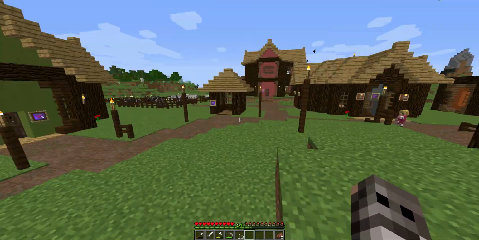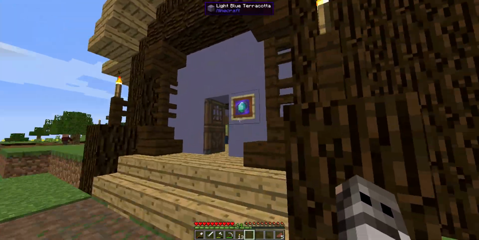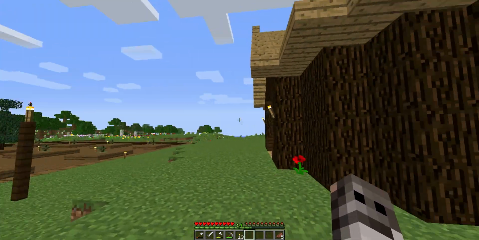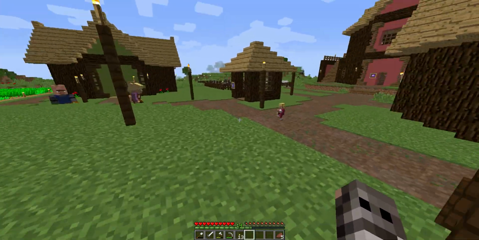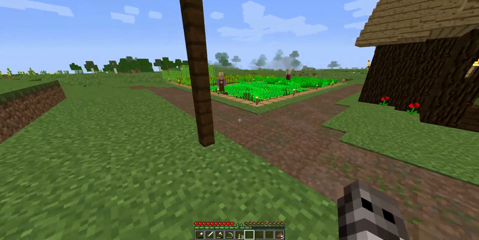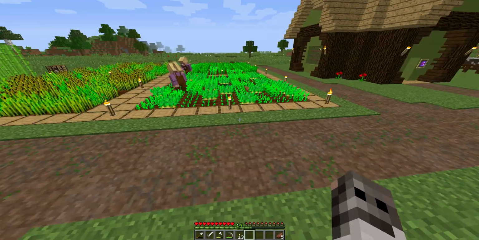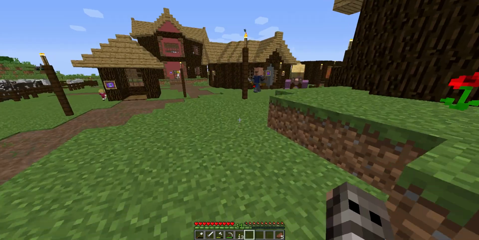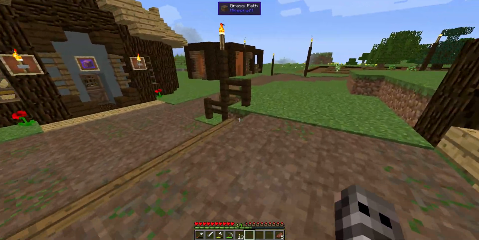So the town hall here will be kind of in the center of town. And the town will just kind of spread around it and grow. So that's the plan. But I'm really liking the look of how the town is growing so far. And our farmers aren't really keeping up with the fields. But it's alright. We're getting there.